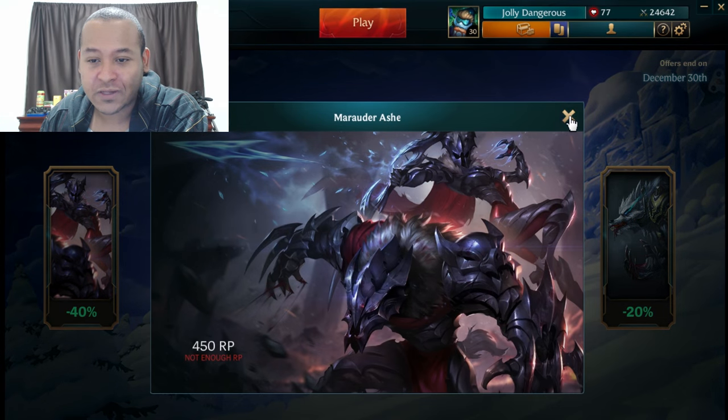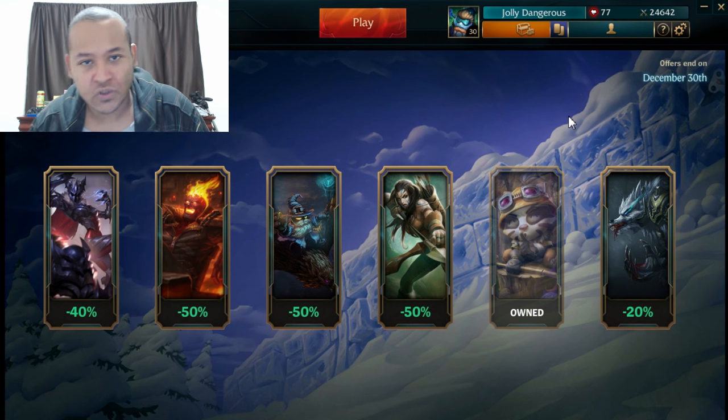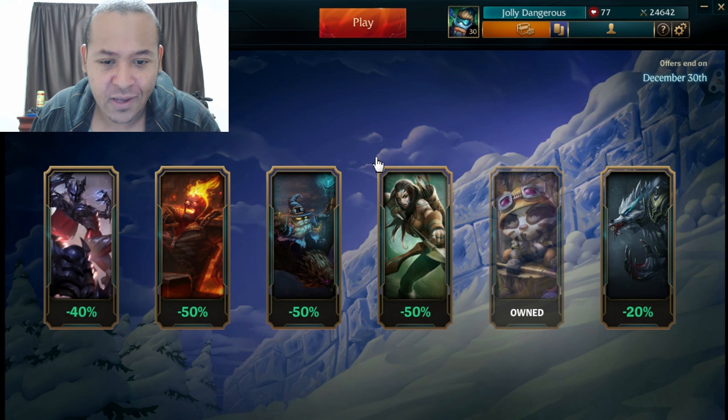Yep. So that's all for this. Just wanted to go ahead and show you guys that. Log on to League of Legends right now. Go into your SnowDown shop and see what luscious skins you get and what percentage off you get them. Make a video about it. Tag it in below. Let me know what you get. I would like to see that.